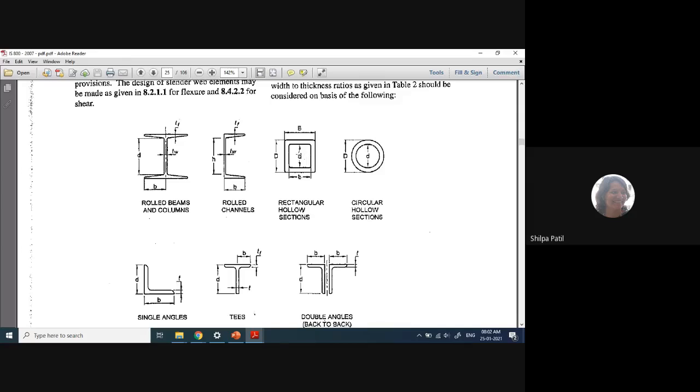Okay. In case of a box section, there are two flanges and two webs. So top flange and bottom flange, if you consider the support system given for this flange, both the edges are supported. So the top and bottom flange, or the one which is in compression, will be the internal element. So that row description is applicable for hollow rectangular section only.